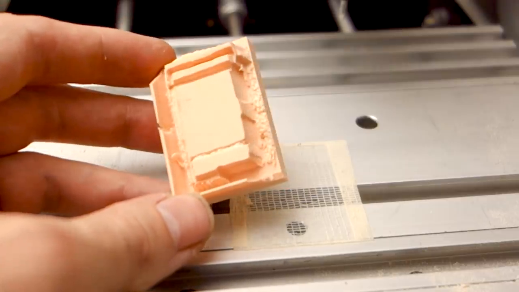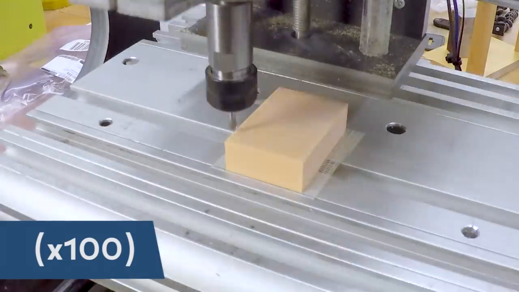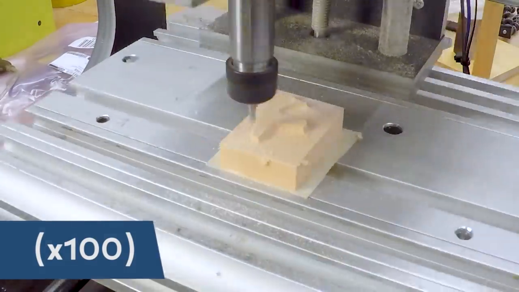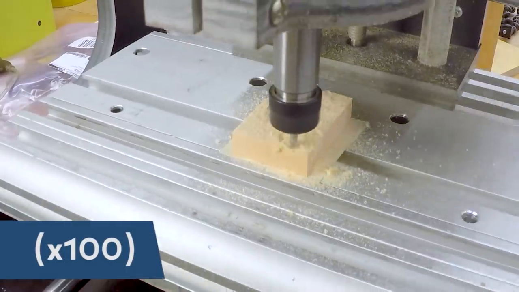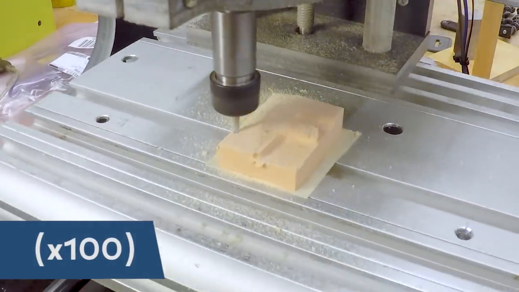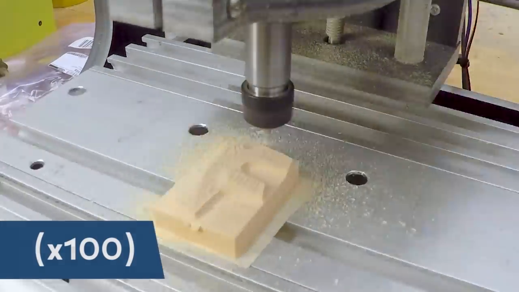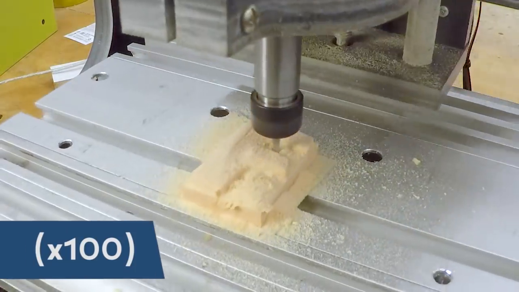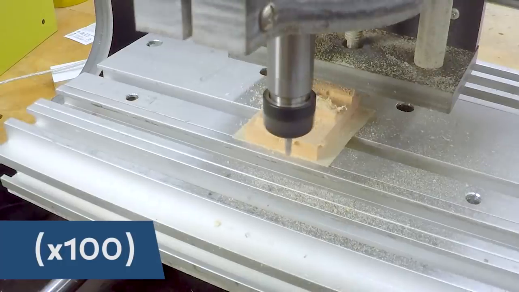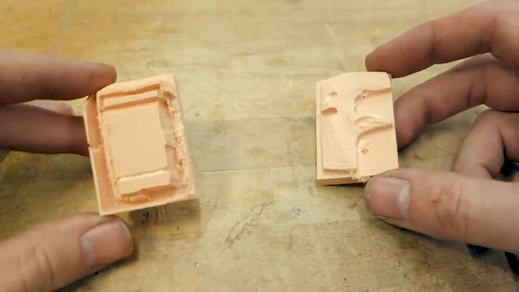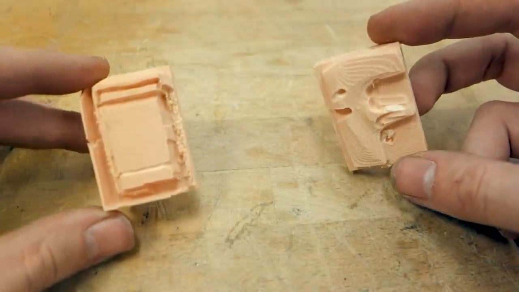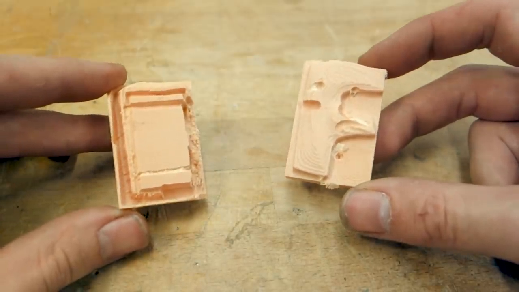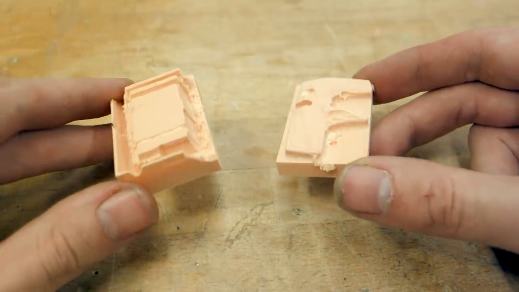The second attempt already looked a lot better, but eventually similar errors started showing up, where the motor skipped steps and started milling where it shouldn't. I noticed a lot of squeaking while milling though, which was coming from the lead screws and the nuts which are riding on them. Therefore all the lead screws and the linear rails and bearings were oiled up with sewing machine oil, which is a light oil which should easily creep in where it's needed without gumming up the works.